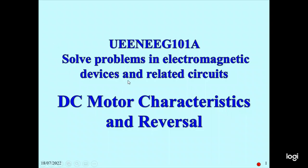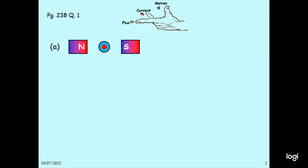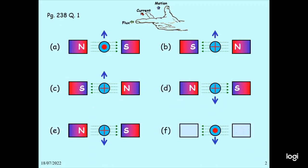So this is the DC motor characteristic of the power set. This is for the Fleming left hand rule. Depending on the current flow and magnetic field flux direction, the motor will be rotating. In this case, the dot means the current flows toward you, and the cross means the current flows away. So this is the magnetic field direction and the dot.